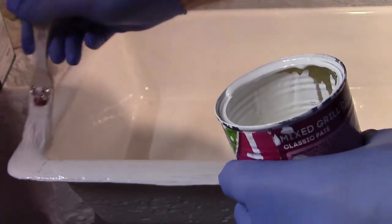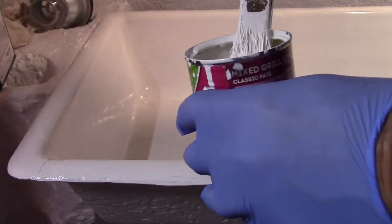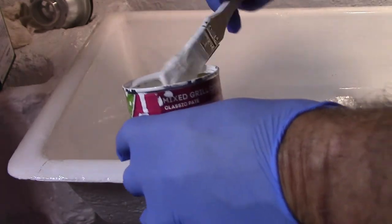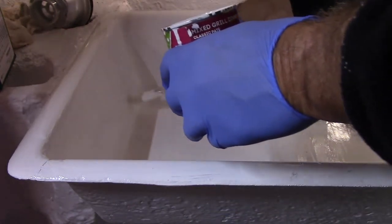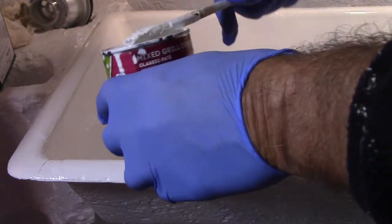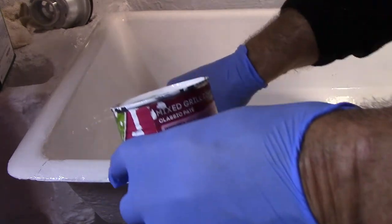I would say definitely use a roller because it's coming out streaked. But, you know, for my purposes, a basement sink is fine.